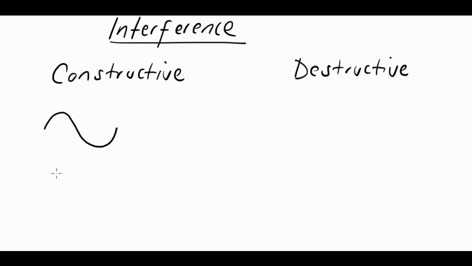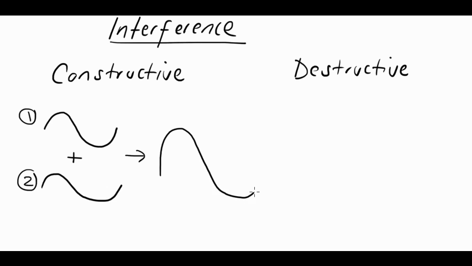So we take wave 1 and we have wave 2 and they meet in phase. They cross each other in the same place, same time, same wavelength, all that kind of stuff. So they meet in phase as shown by the diagram. What tends to happen is if they do meet in phase, then they superimpose and combine, they add together. So if we take wave 1 and add it to wave 2, we get a third wave which interferes constructively to have a much larger amplitude.